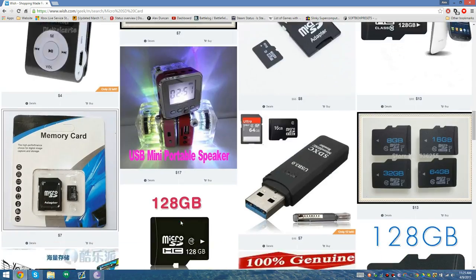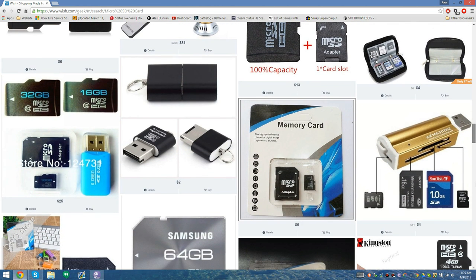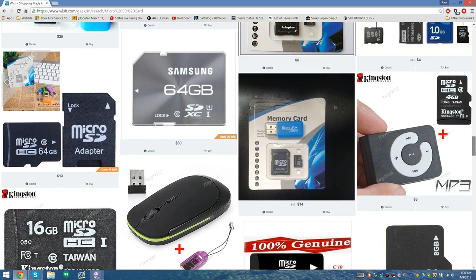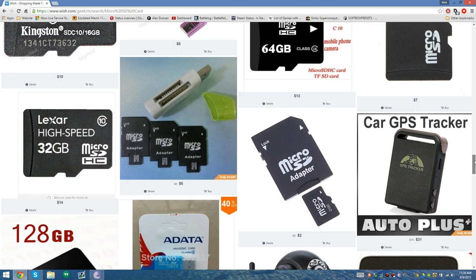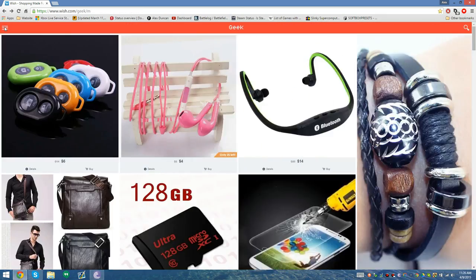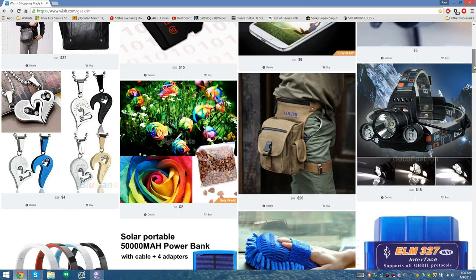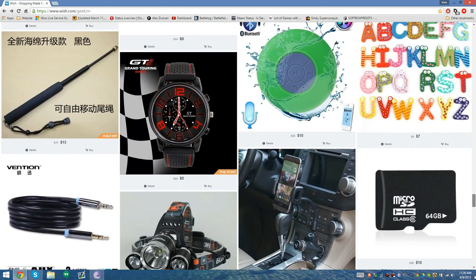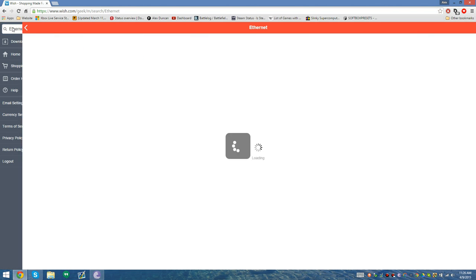But this website is going to sell you the items really cheap. I have an account. I haven't actually bought any of the micro SD cards, but I did buy this. I've already bought this. This website is by far amazing with its devices and the prices. The prices are by far amazing and outstanding. So it's not just micro SD cards that they have. They have many more than just that. So let's go to home and categorize this stuff. Let's keep scrolling down. Let's look up Ethernet and see if we can find anything.